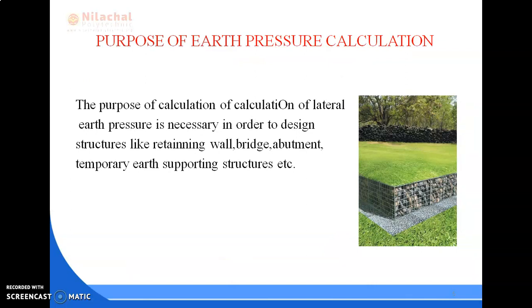Next, purpose of earth pressure calculation, or why it is necessary for us to know about the earth pressure. So the main purpose is to know the calculation. As we know, it is necessary to design different structures like retaining wall, bridge abutment, temporary earth supporting structures. So before construction of any civil engineering work, it is necessary to know the calculation of earth pressure.